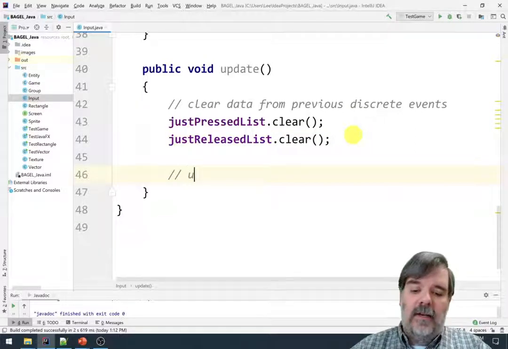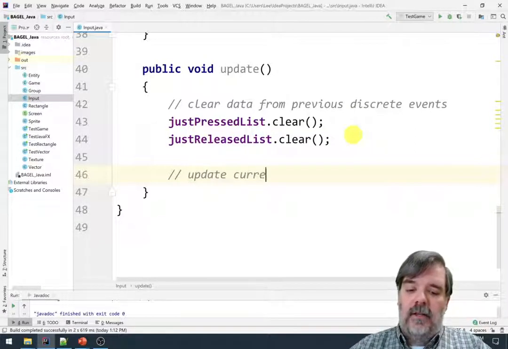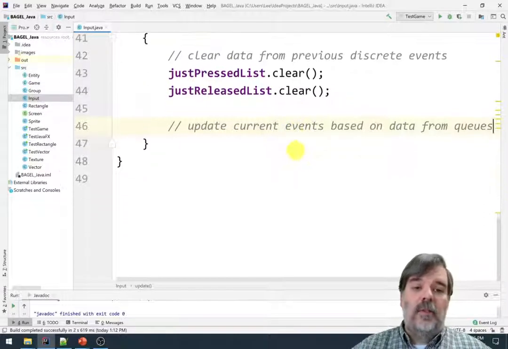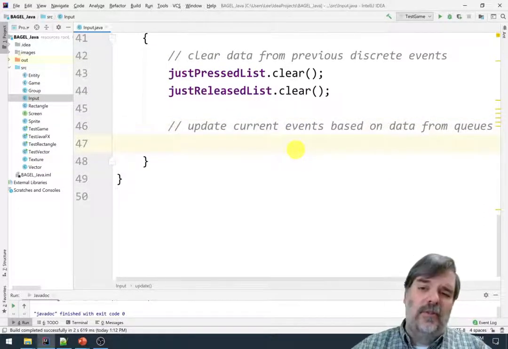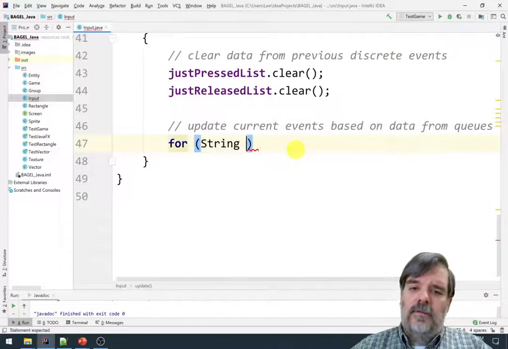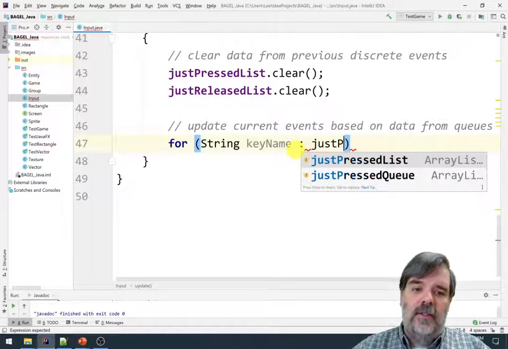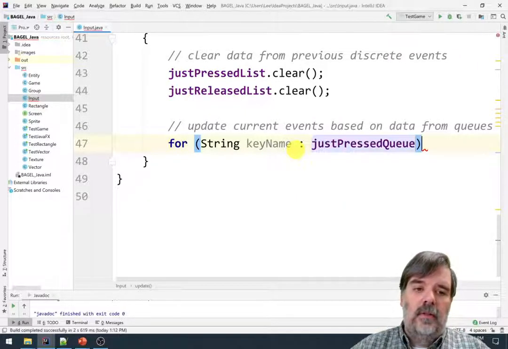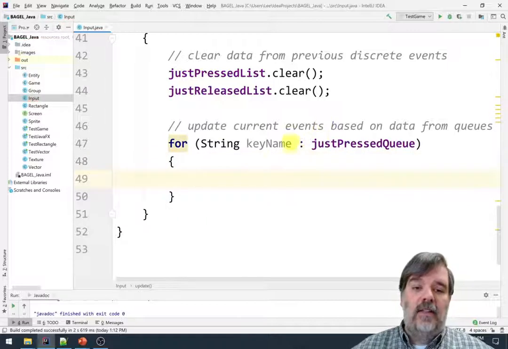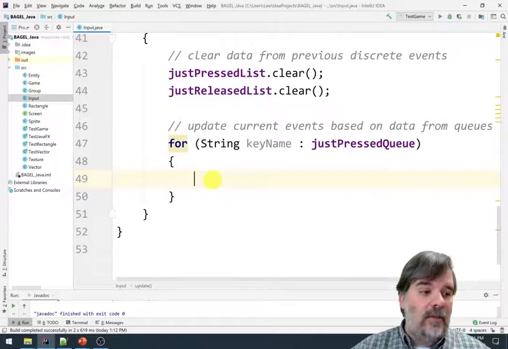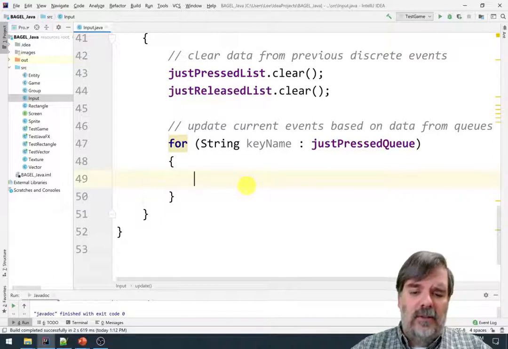Next, let's go ahead and update the current events based on data from the queues. Right, so we're going to go through each of the lists serving as a queue. So for each string called key name in the just pressed queue, and this stores the names of all keys which have been pressed since the last time update was called, I want to avoid duplicates too.